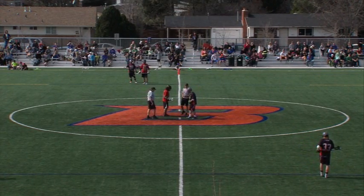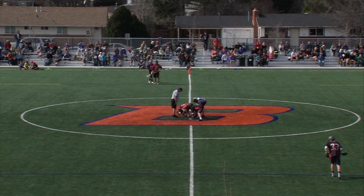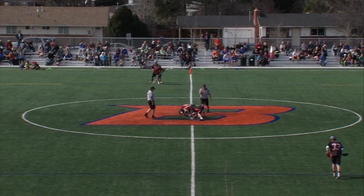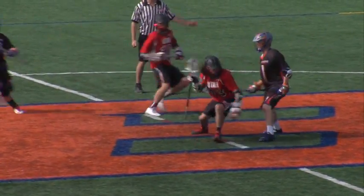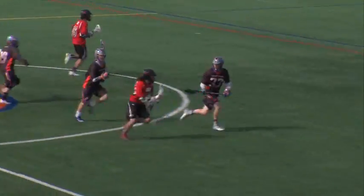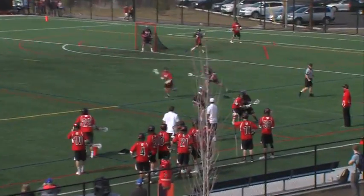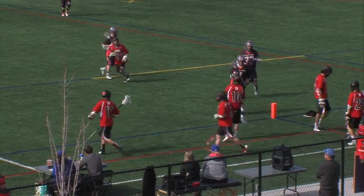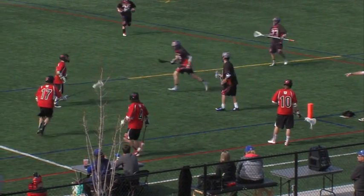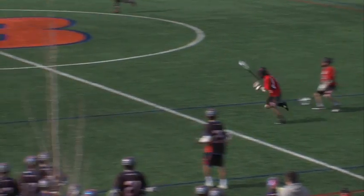We've got yet another face-off happening. And that's going to be Utah gaining possession off the start. That's a little bit of confidence. That's something to build off of right there. And they're going to look. Can't find a man. That's going to be Boise State's ball on a turnover there.